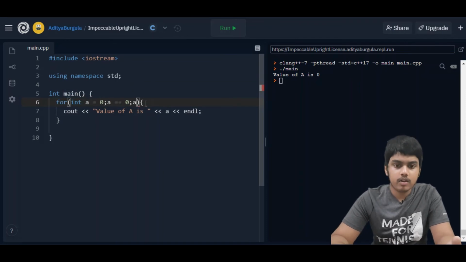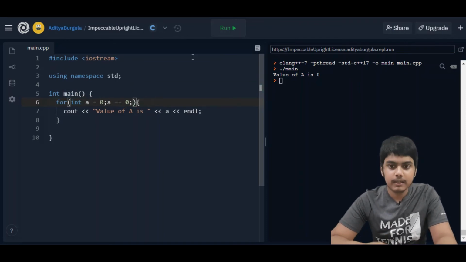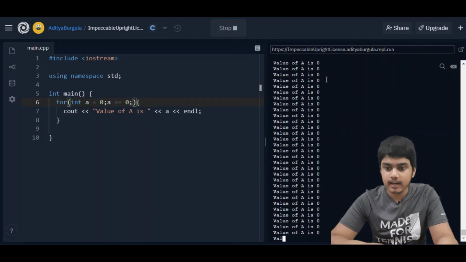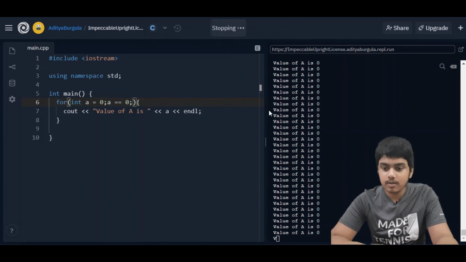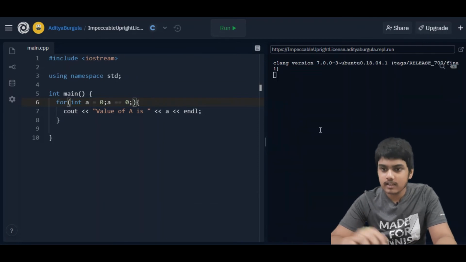And these are not compulsory to add, you can even just skip them like this. And now if you run this program, this should actually run infinitely. As you can see, we do not give any increment, it is not compulsory. So guys, now I think you might have understood. I'll just stop this program, so that it has printed multiple lines. So like that it works. I'll just clear this off.